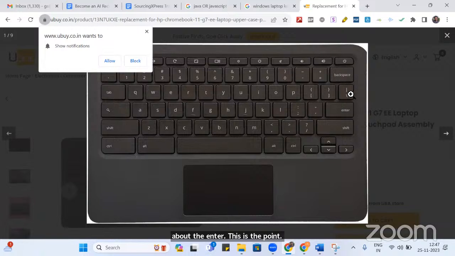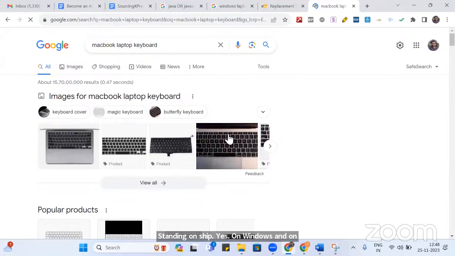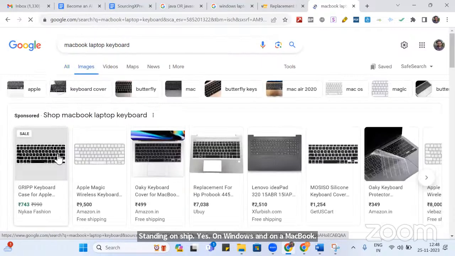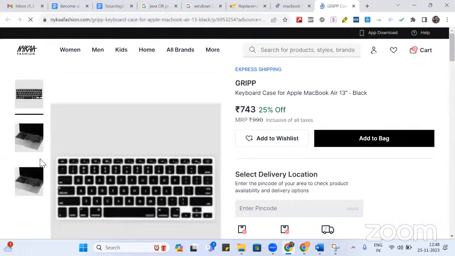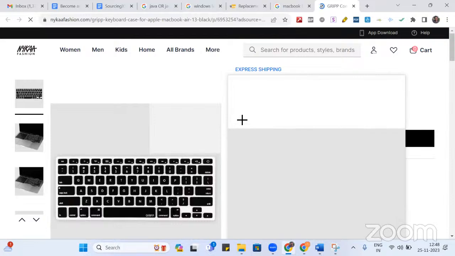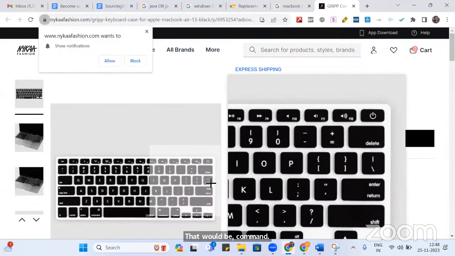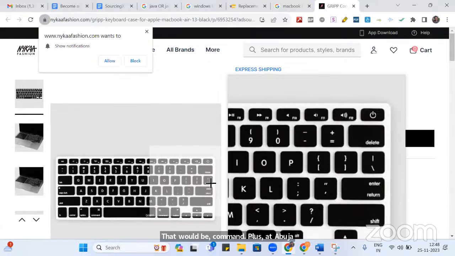Shift plus pipe on Windows, and on a MacBook that would be Command plus the key above the Enter. All right.